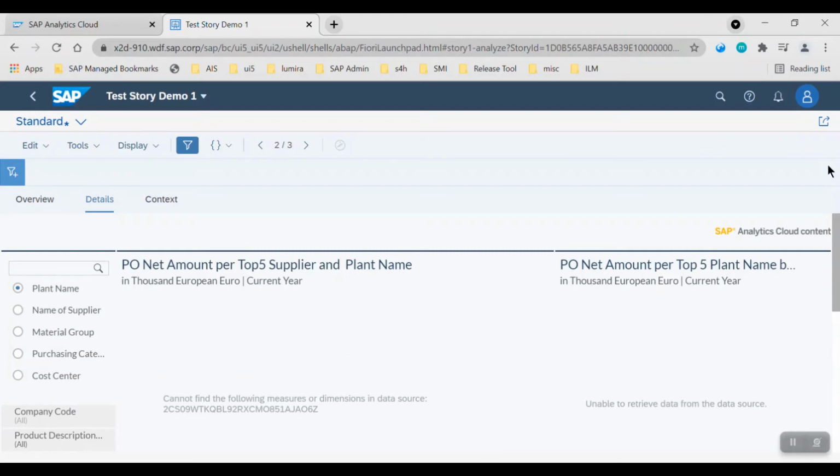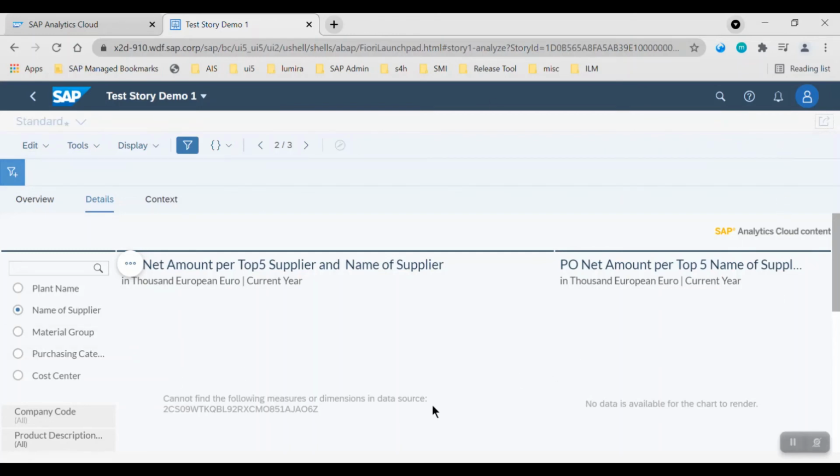And one more point which is very useful here is, if at runtime you want to change your story and you want to save that configuration, this action here you can save as a tile. What this will do is, whatever runtime changes you have done on the fly here, it will save as a new Smart Business tile. So you don't have to do the configurations again. From the runtime only you can save it.